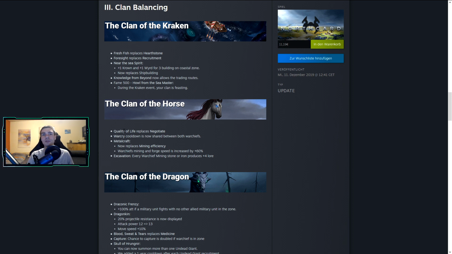But with that, let's go into the clan of the Horse, where Quality of Life will be replacing Negotiate on the lower tree. The Warcry cooldown is now shared between both war chiefs. So going for the Tactician tree is maybe not that much of a must anymore for the Horse, and maybe the Guardian and Conqueror trees now get a little bit more of an option for them. Metalcraft will now be replacing Mining Efficiency and will be increasing the mining and forge speed of your war chiefs by 60%, which can be quite helpful indeed.